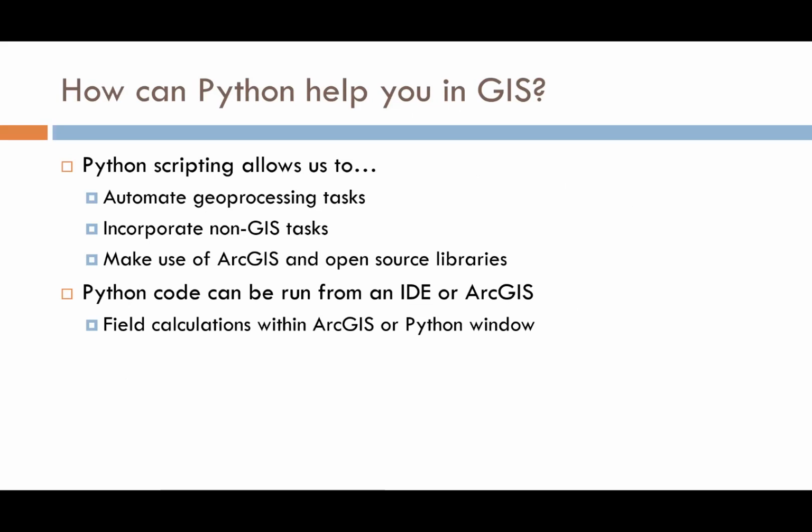All right, in terms of why we would want to use Python for GIS, basically automating geoprocessing. If you have the same task that you need to do over and over, some type of repetitive task or some type of workflow that's got a lot of pieces and you just want to set it up and let it run, that's a great reason to use Python. Using Python allows us to do GIS and non-GIS tasks together, and it just makes it more streamlined. Anything you might do more than once, use Python for it.